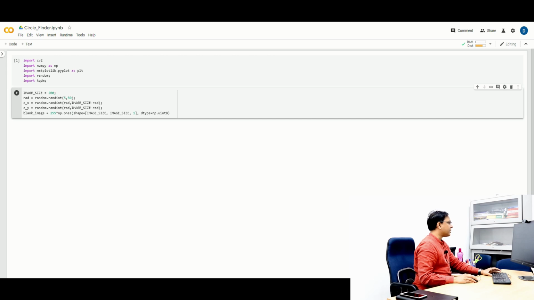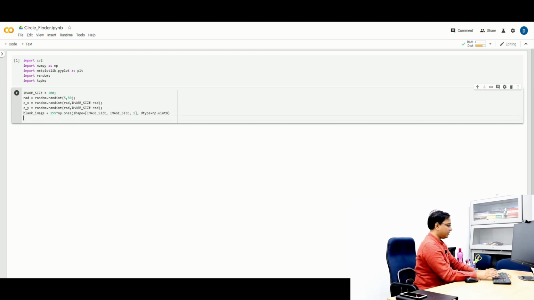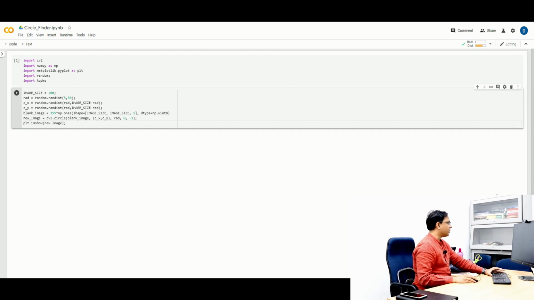So we'll use a single channel, and let's create a new image. You can create a new image, or you can just do cv2 on the blank image itself, at Cx and Cy. We create a circle of radius rad, and these are a couple of the parameters. 0 is the color of the circle.